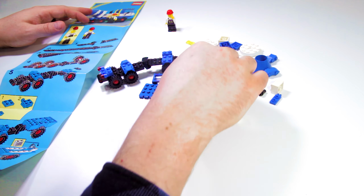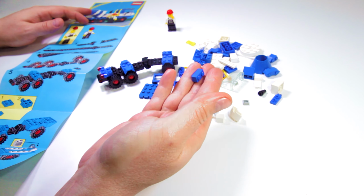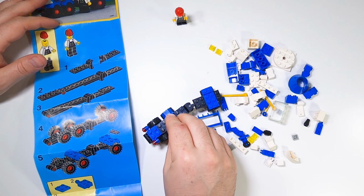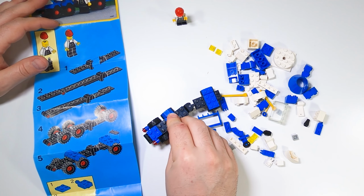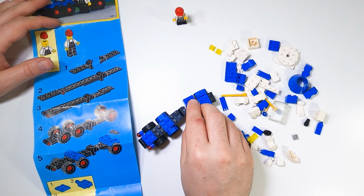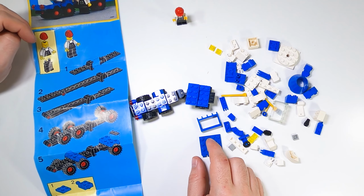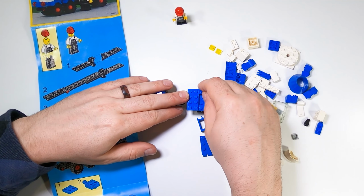1x2 across here. And then we're stacking up. Ooh, I didn't totally get it. It was partially assembled in bags, so I guess I missed those. But 2 1x2s on there. And then, yeah, that looks like, is that the right blue? Yeah, it's a blue brick and some more 1x2s across here.